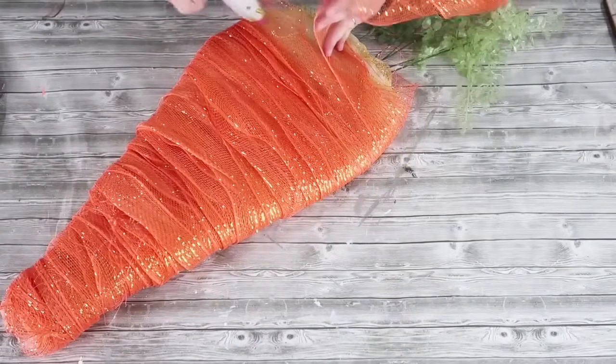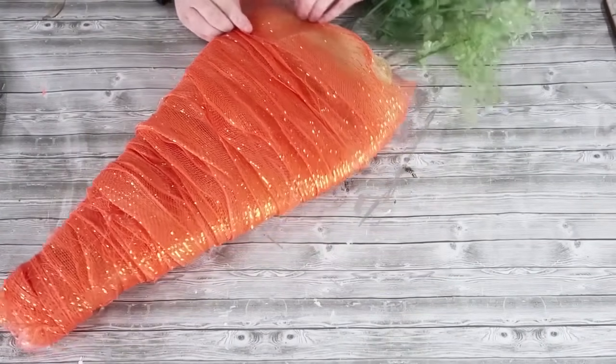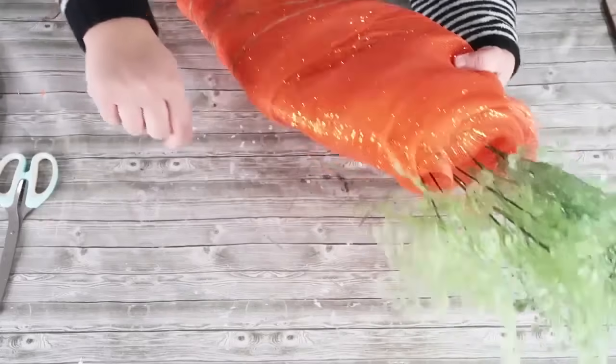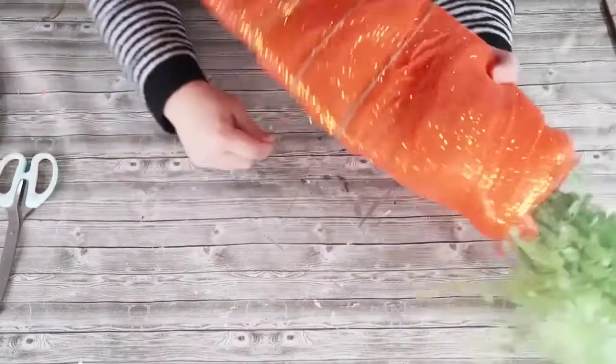So you can see here also I'm using a popsicle stick. That is because that hot glue will seep through that mesh and it will burn you. So just keep that in mind.